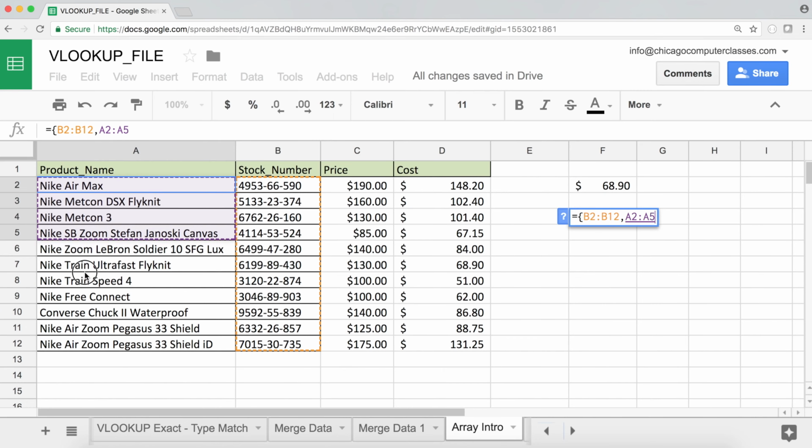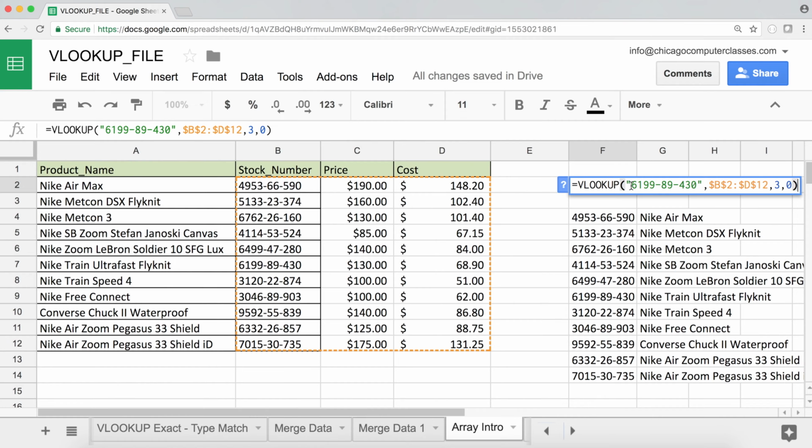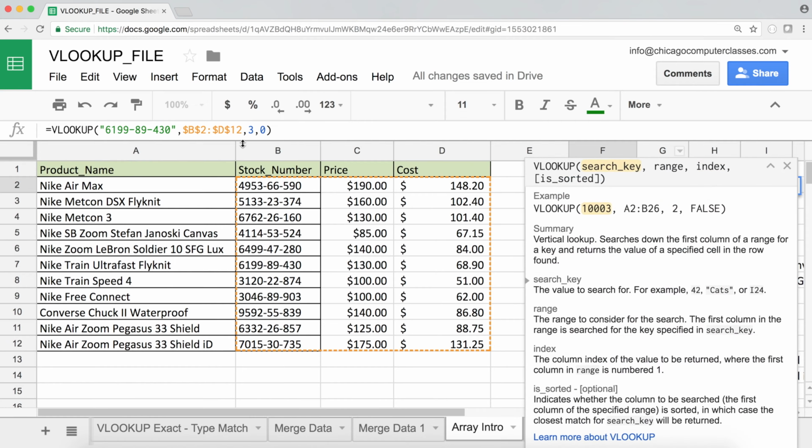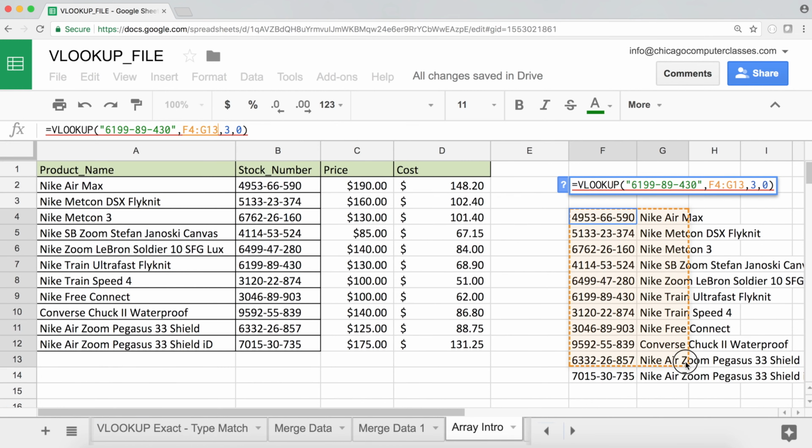Now obviously we don't want to do this range on the side. We want to somehow incorporate that in our formula so we don't have this side stuff sitting here. So to do that, I simply go back and copy this array that gives me this result, and I can think about it as a result range. I can hit escape, go back here, and instead of providing this range for our lookup, which is this one over here, I'm safely going to paste that range here.